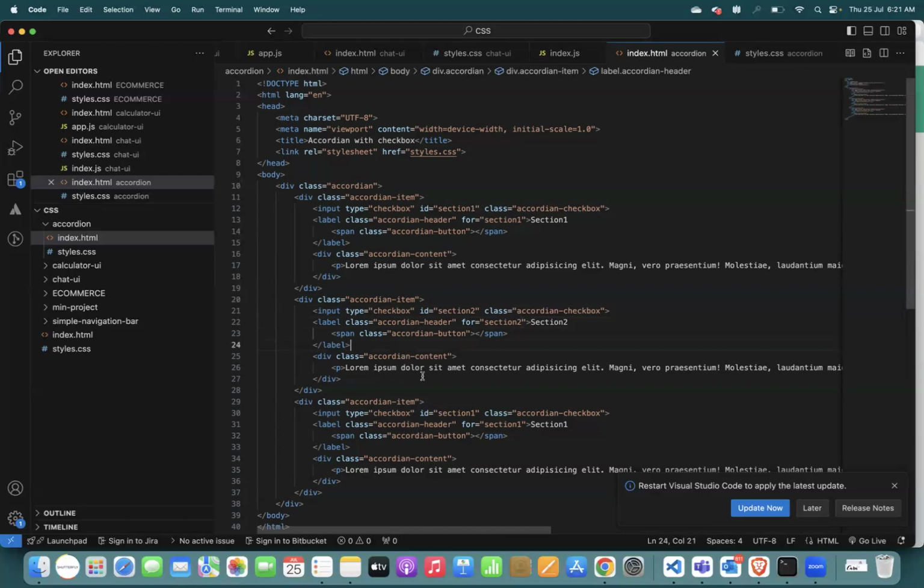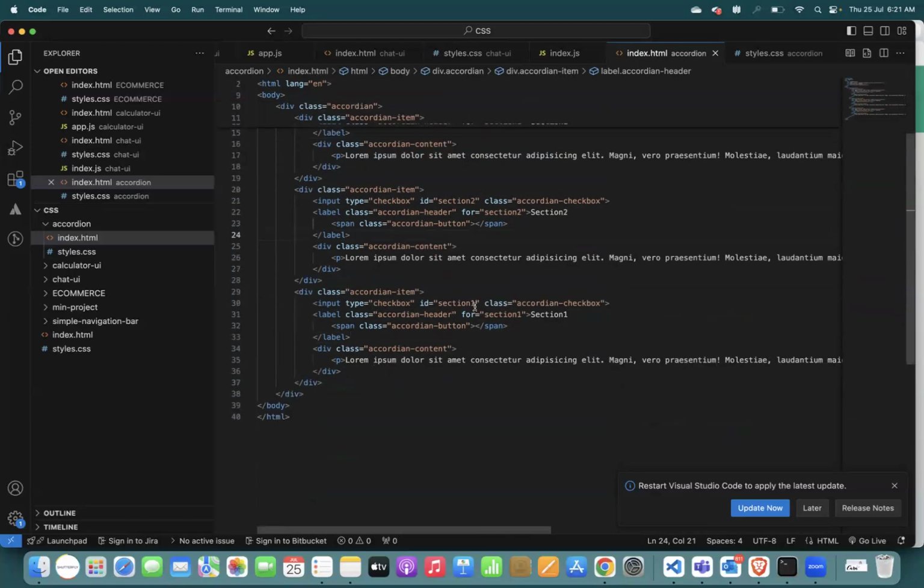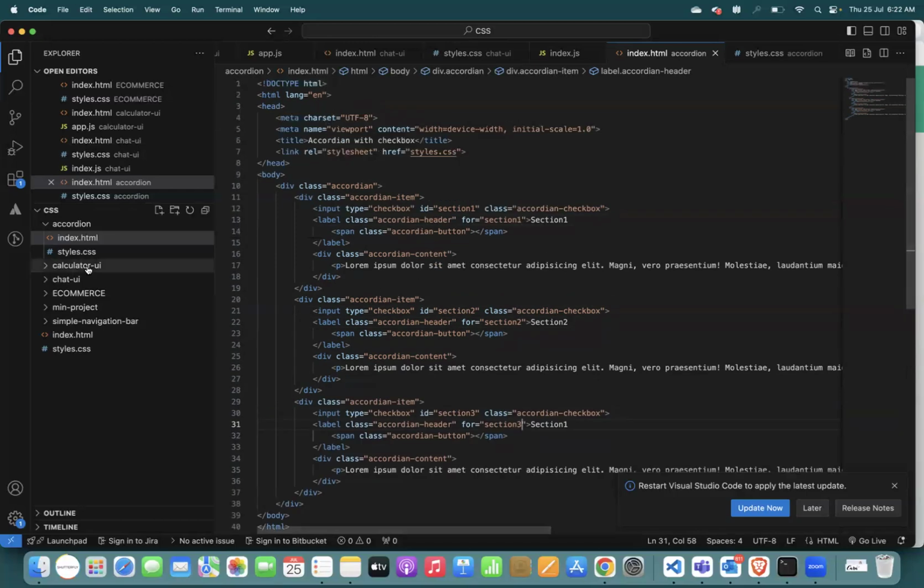This is a lorem content. The button is okay, we just need to change the section 2 content. Then section 3: checkbox, here also section 3. So this is the accordion content, accordion button, and this is the entire thing.